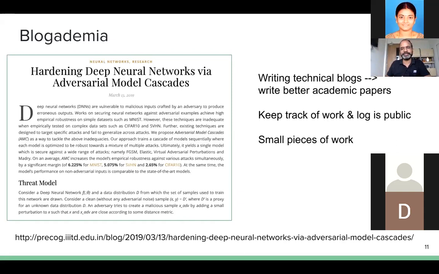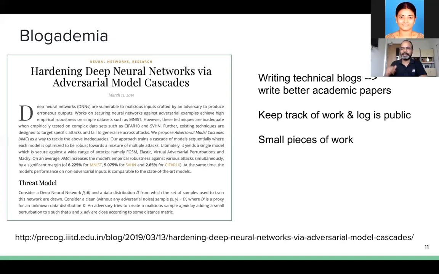I'm sure if you've seen reviewers' comments, you'll see them say that the paper could have been written better. There are lots of typos. There are lots of English grammatical errors in papers. When you start doing blogs, a couple of things will happen. One, the blogs are public, right? You want to make the blogs public. People will see and read them, so you will probably write more carefully.